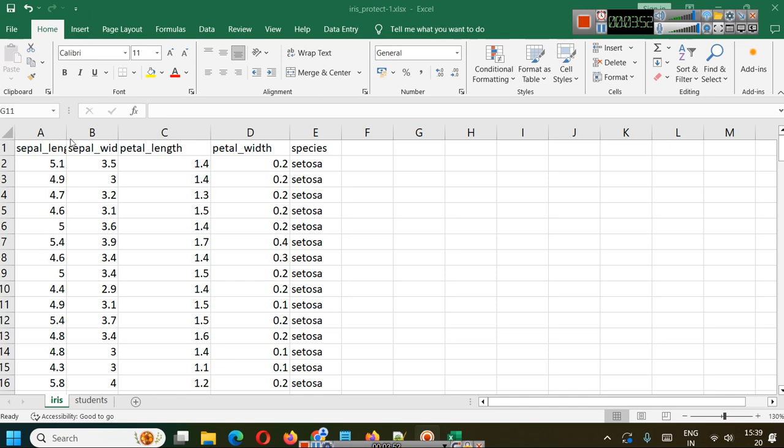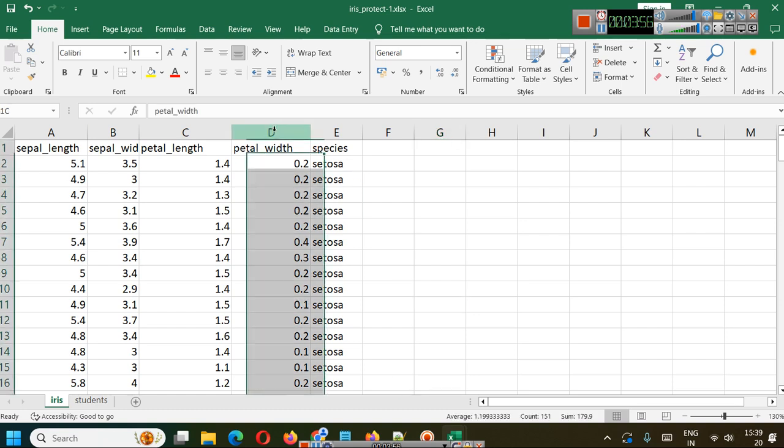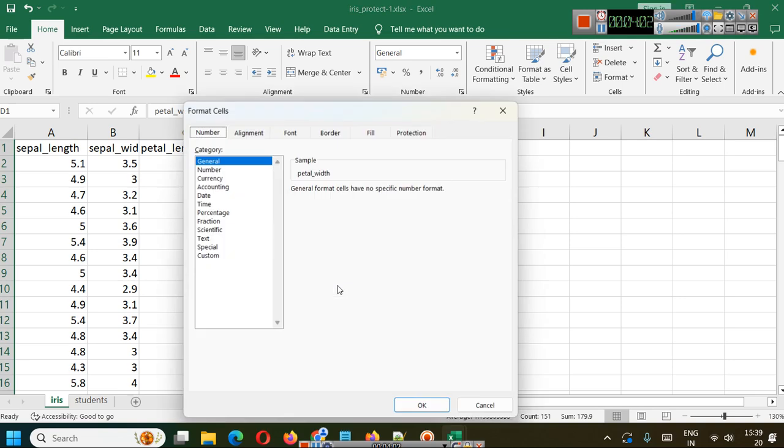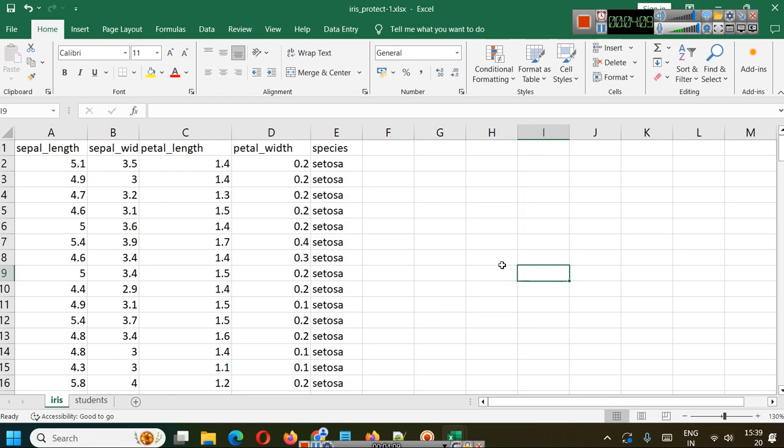Now we have opened a new sheet, and here you can see we have the petal width. In petal width we will right click, Format Cells, go to the Protection tab and unlock it. Now we will protect the worksheet.